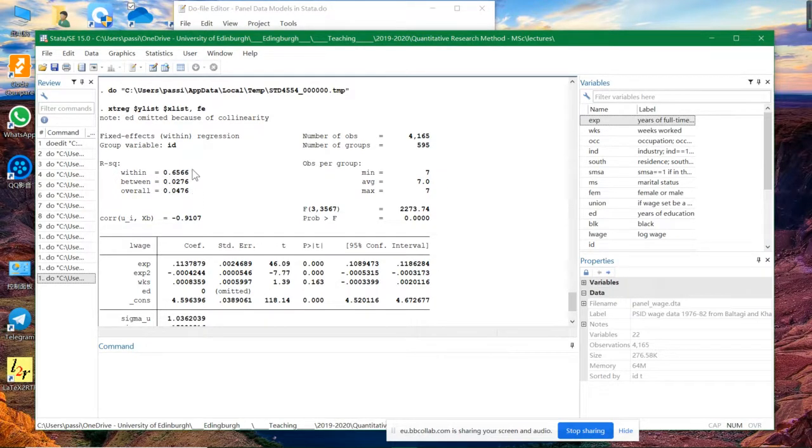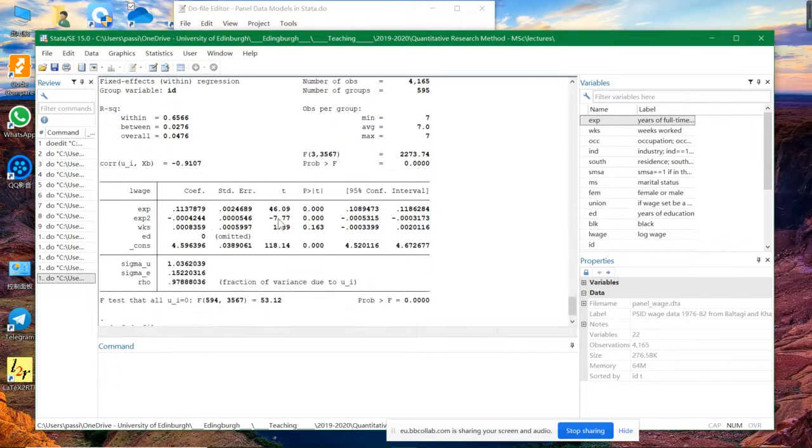But within the individual, that's pretty good. Between is very bad. So within the individual, we can explain every single individual, but between the individuals, we don't actually have the correlations.